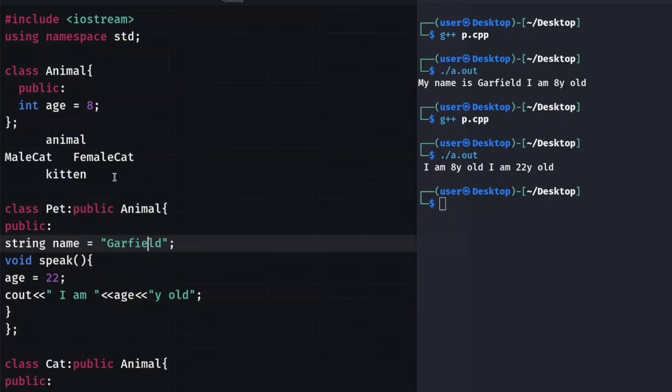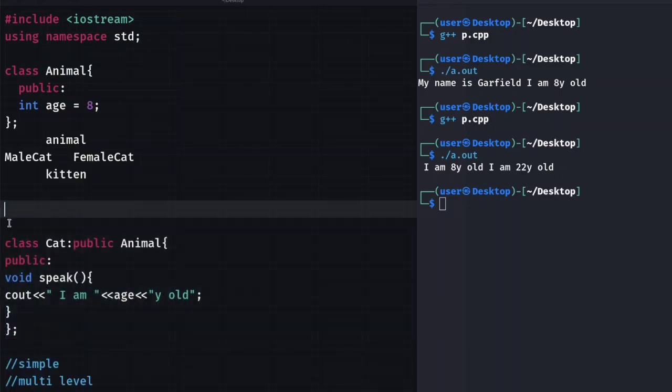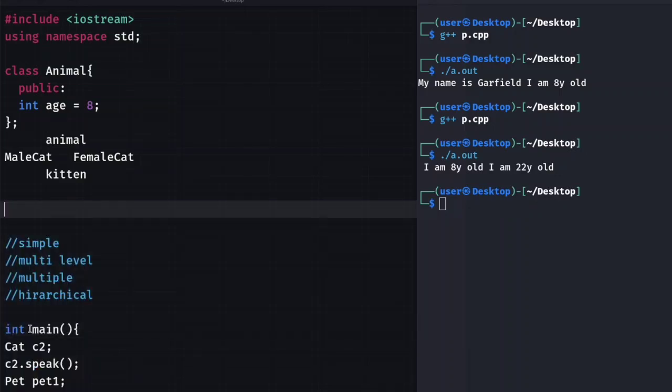Now we're going to say a class called male cat. Let me create all of this from scratch so you can follow it easier. We have the animal class, age is 8, right? Then I'm going to create another class called male cat, and this inherits publicly from the animal class, like that.